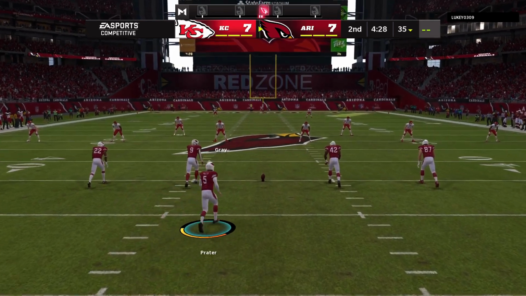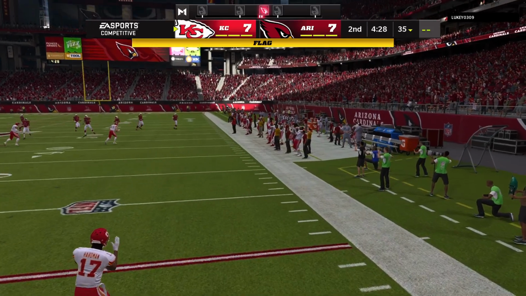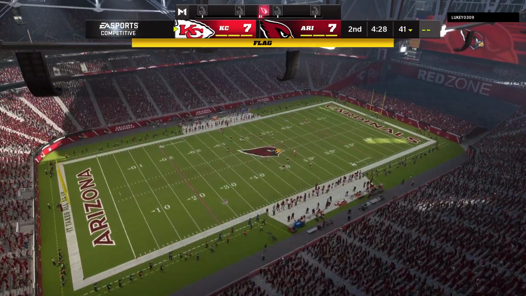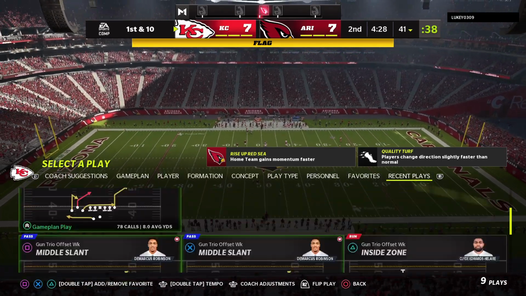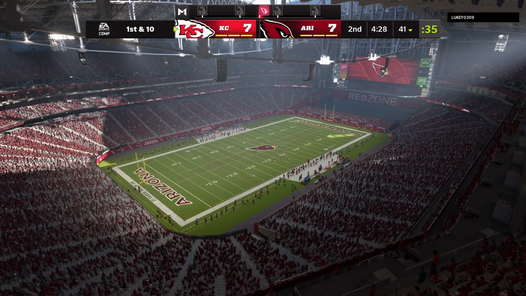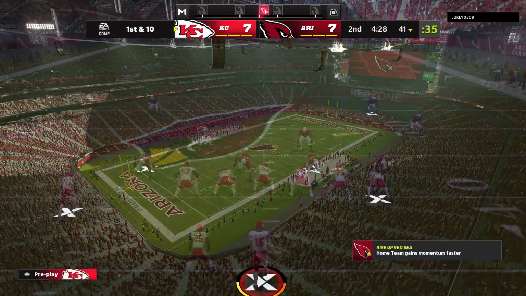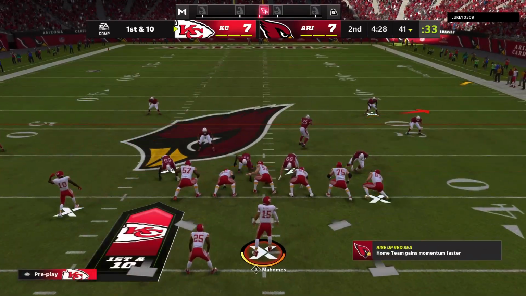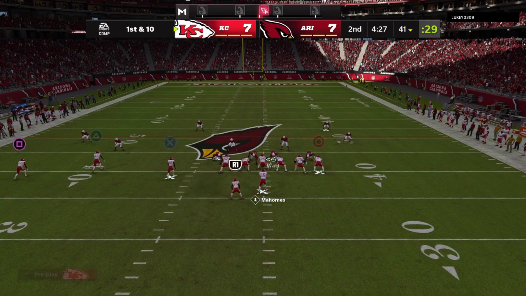Each team's had it. Each team has scored. 7-7 here. They're going to mark that out of bounds, so really good starting field position up past the 40-yard line. The Chiefs in good position to start out as they come up first and 10 at the 41-yard line.